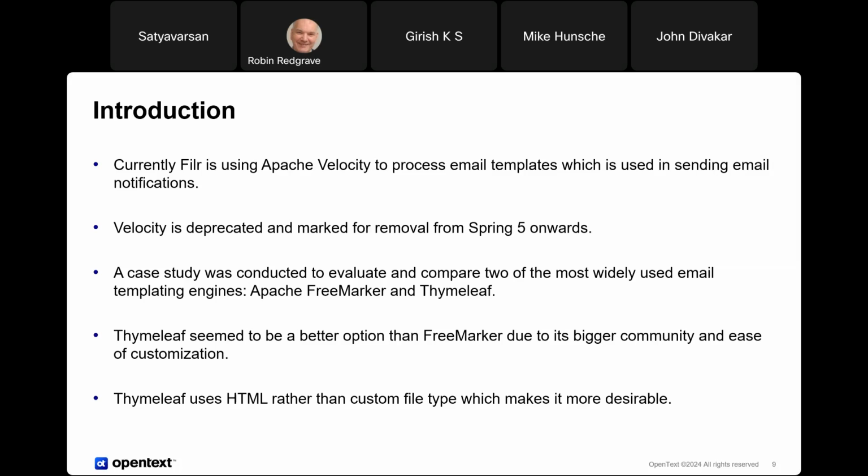I worked on moving the code from Velocity to Thymeleaf, and I'll be explaining how the new templating engine works and what the changes, major and minor, are, and how it will be used. So let me just start with it.